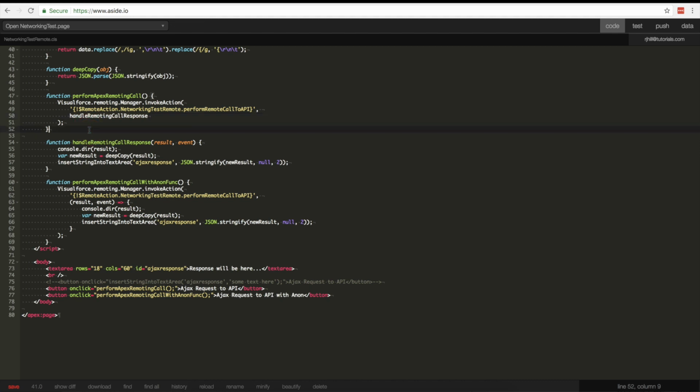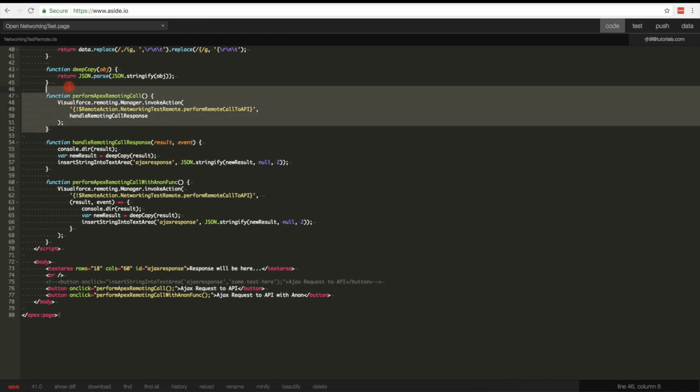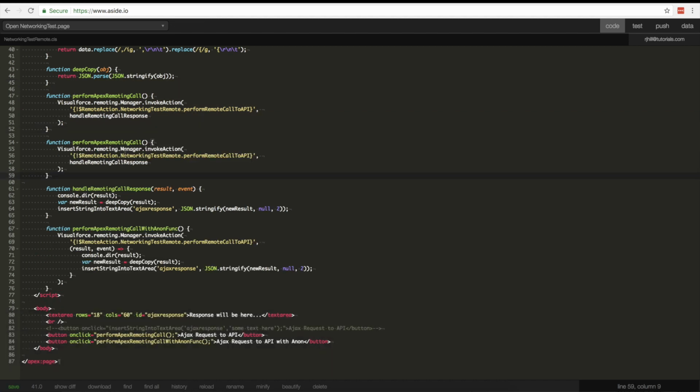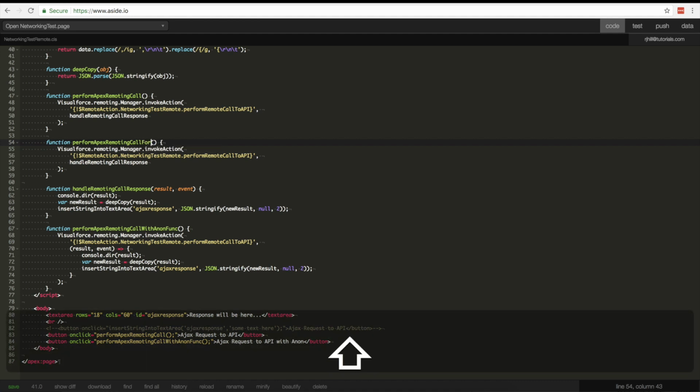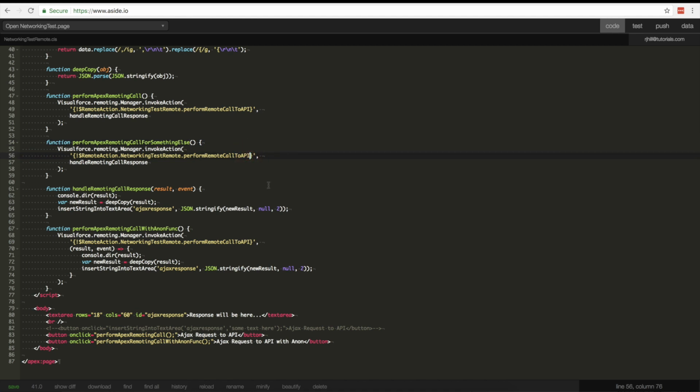And if we wrote another function, let's just imagine we copy paste that, and this is perform remote call 2, a different call for something else. You can handle those two responses the exact same way, and that's why we name functions. And you guys know this. We name functions because we're going to use them later, and we're going to use them repeatedly. So that's why we build functions, and that's why we name them.